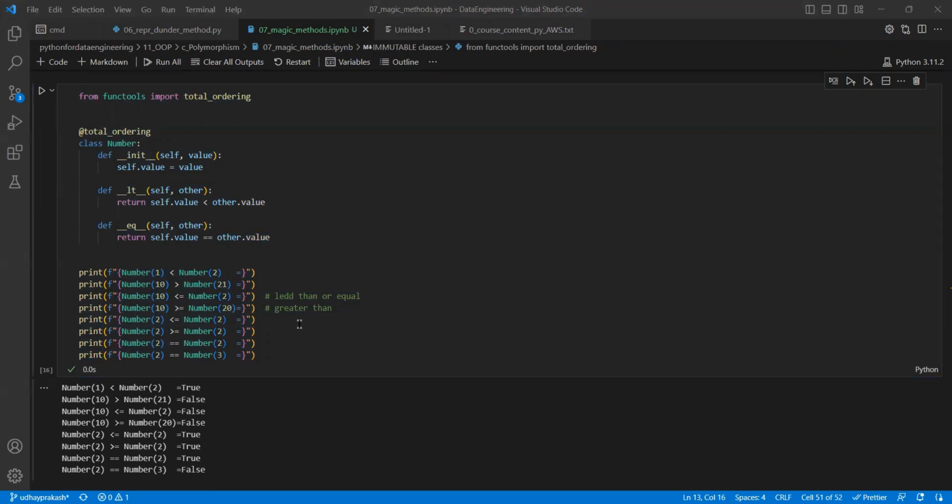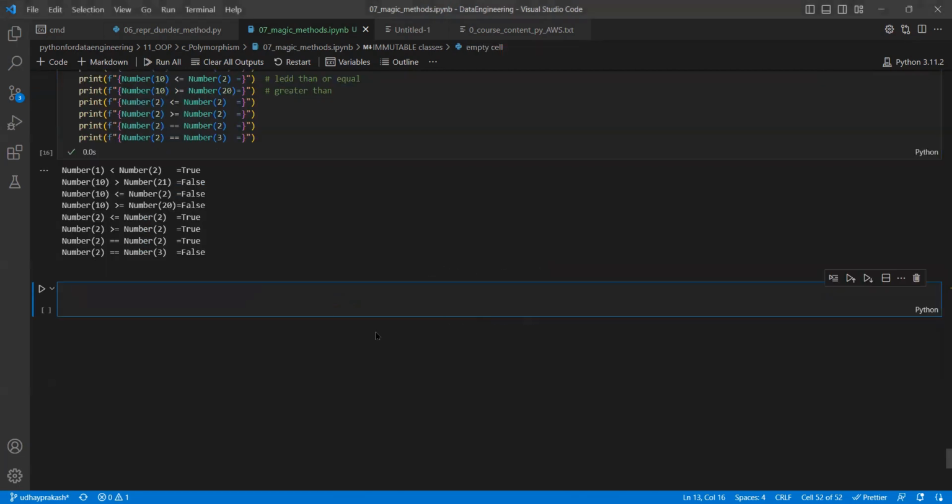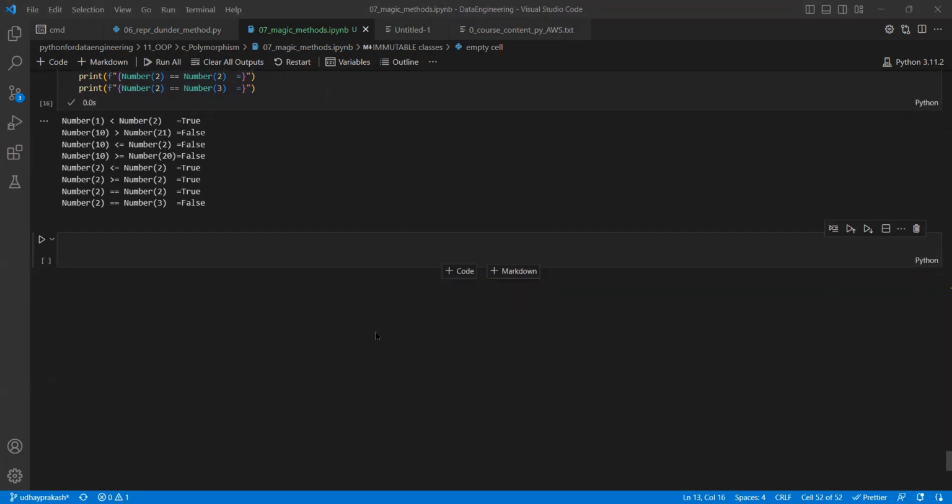The last thing you need to understand is very, very interesting and needed. Generally, till now we understood that when the class is born, you will have a constructor. Now there is one more thing called underscore underscore new.